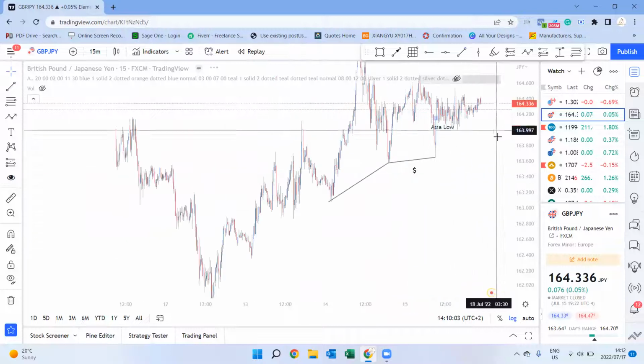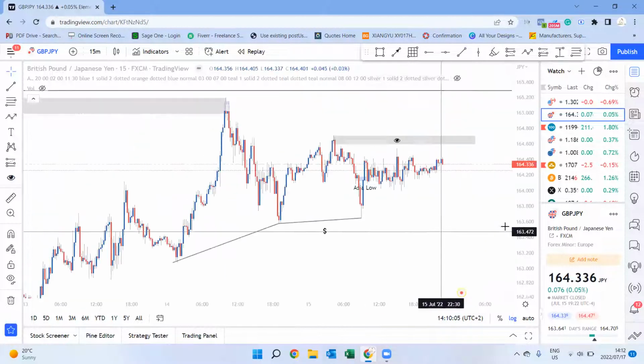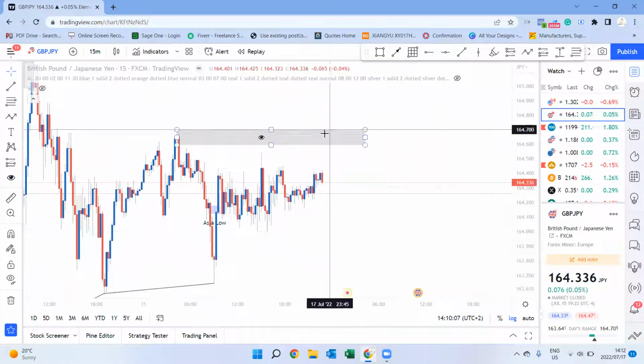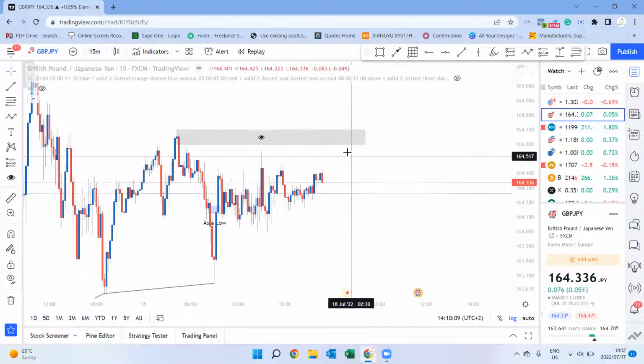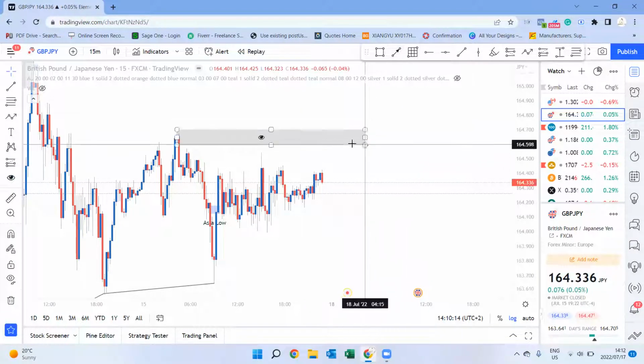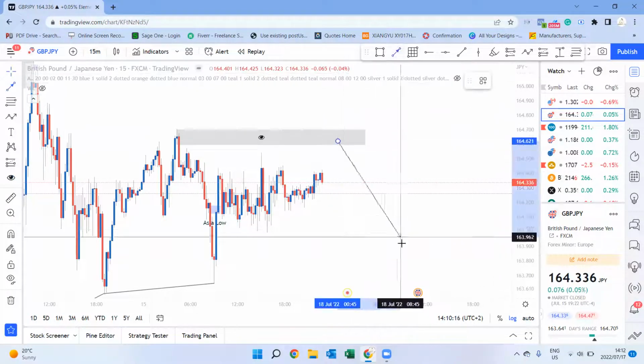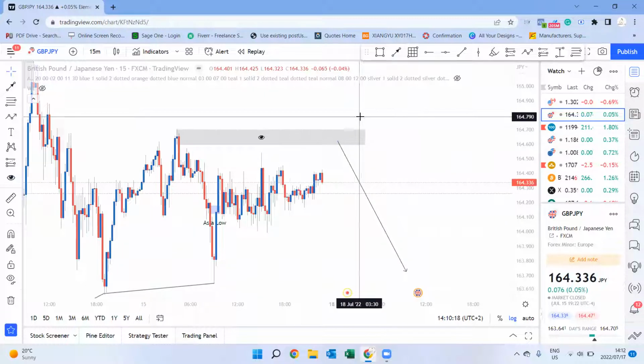It's not going to be a sell that I'm going to hold for too long, but if we can get a nice tap into here and then a break of structure on the 1 minute time frame, I'm going to look for entries to take this thing to the downside. So yeah, bearish on GBPJPY.